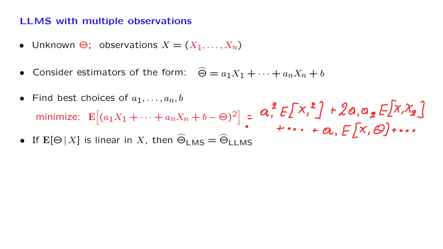What's the important thing to notice? That this expression, as a function of the coefficients, involves terms either of this kind, or of this kind, or of that kind—first order or second order terms.